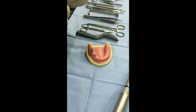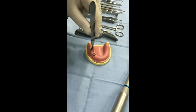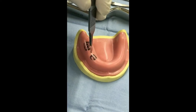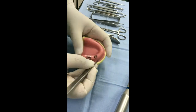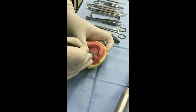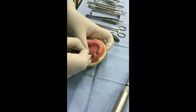Always place your implant in a parallel position to the roots of the other teeth, and this can be localized or determined by the x-rays, okay? Now, what I'm going to do is to make a three-sided small flap to place my implant. This is the midline or the alveolar crest line. I always place my horizontal incision just 1 millimeter or 1.5 millimeters away from the crest of the ridge.